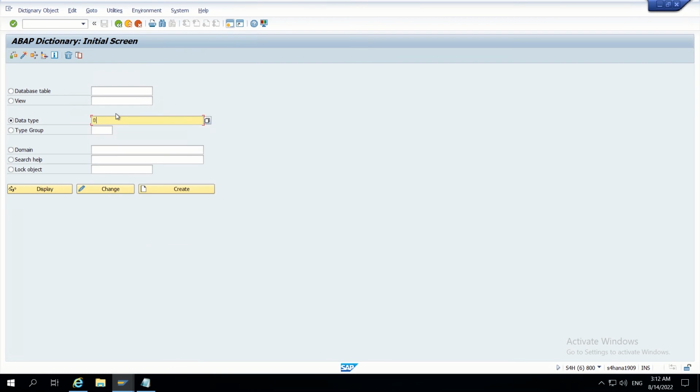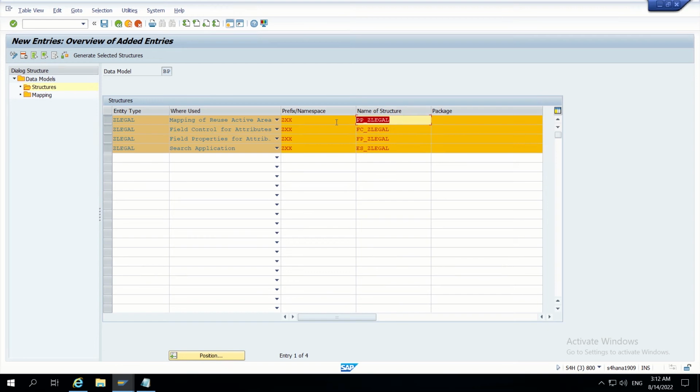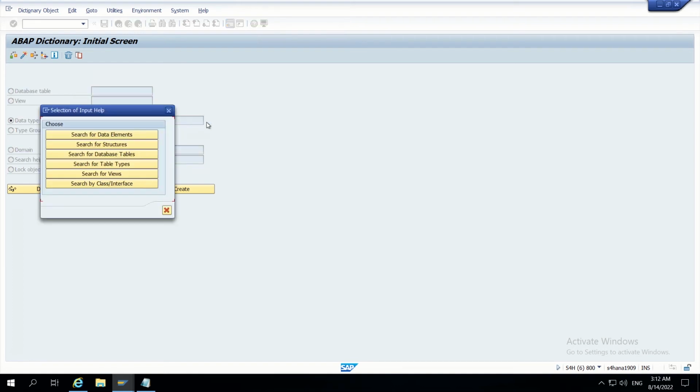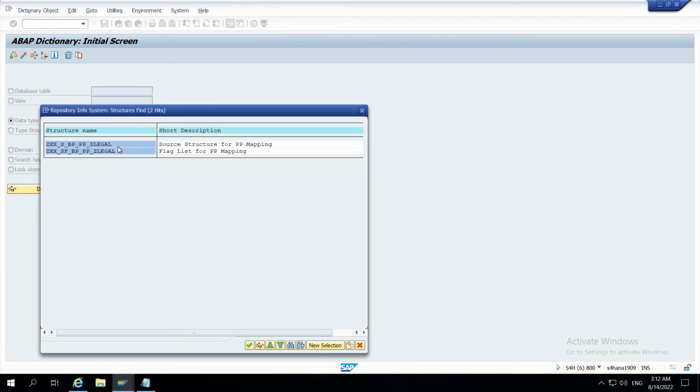So star ZXX star. So if I check this, we will be able to see a structure which got generated by our MDG framework. So this is very helpful.